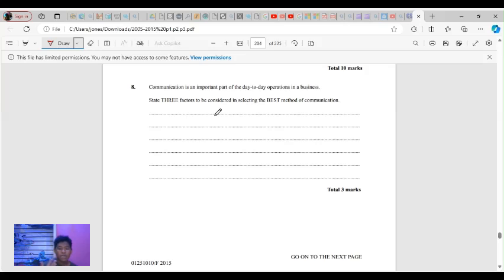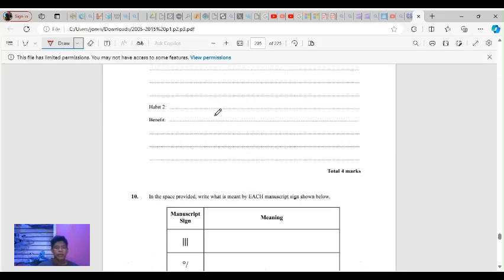And number two, genre of communication. Does it need to be formal or informal? Does it need to be between me and my employers? What is it about? And the third one is the level of confidentiality or security. Is this information that I'm dispatching secure? Does it need to be extremely confidential? So those three things: degree of urgency, level of confidentiality or privacy, and genre of communication. So that is the general answer.